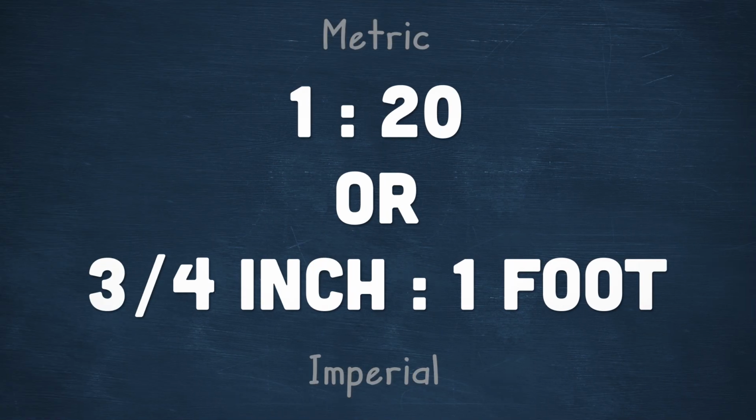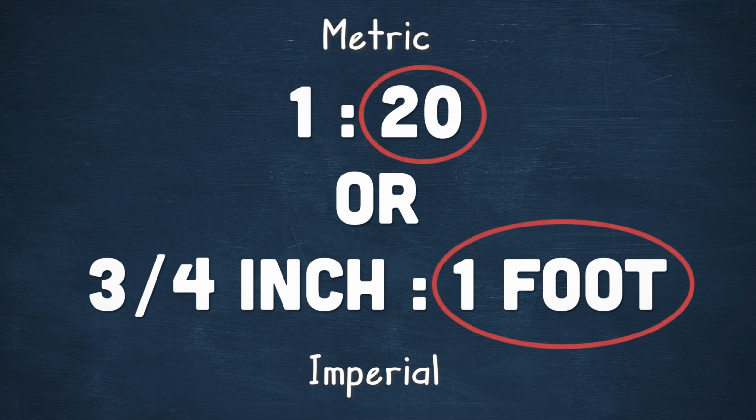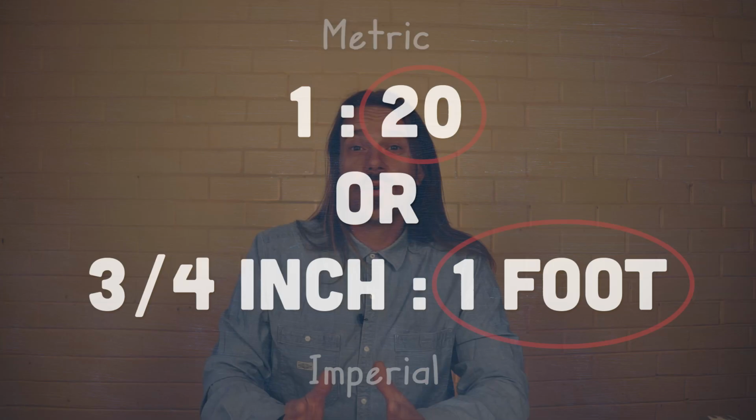Scale is represented by a ratio, which is written as 2 numbers separated by a colon. The first number represents the unit drawn on the page, and the second number represents the amount it needs to be multiplied to become accurate in the real world. Drawing to scale means that what is built in the real world and what is drawn have a direct relationship to each other in reference specifically to their measurements.